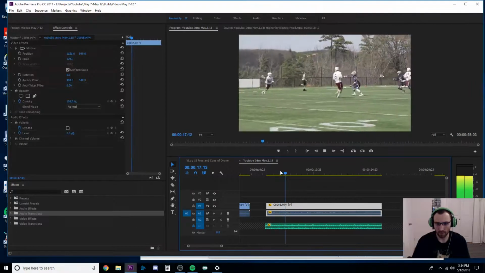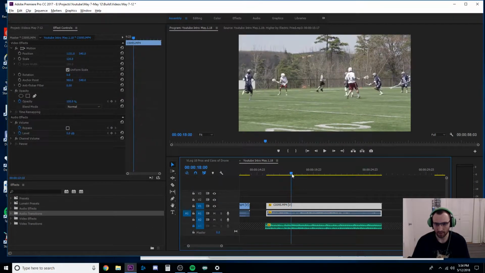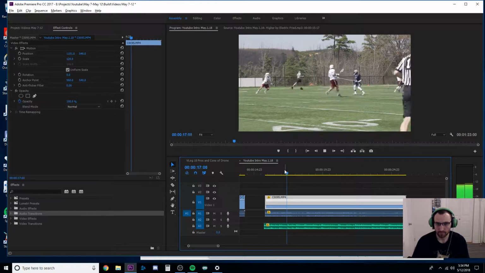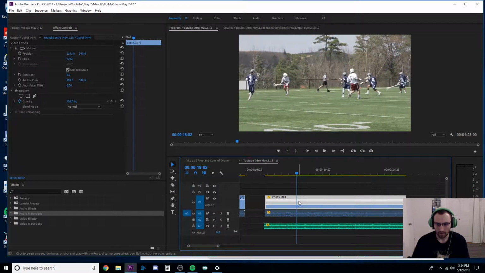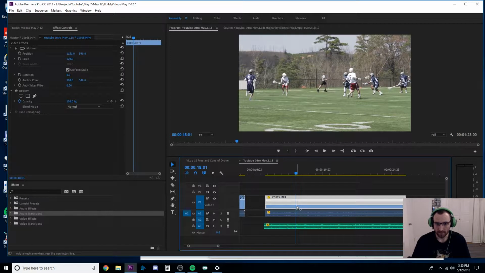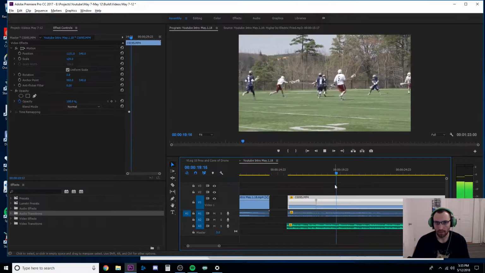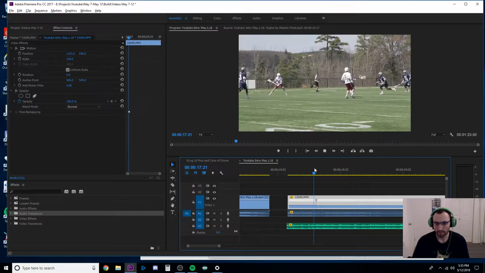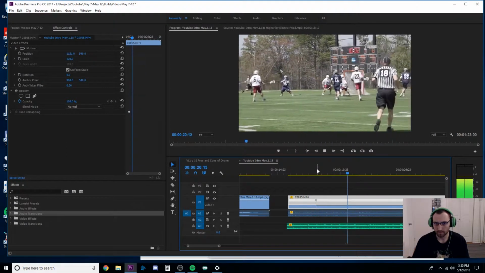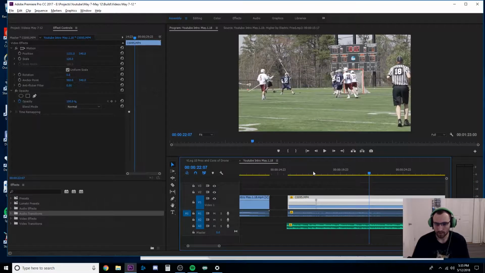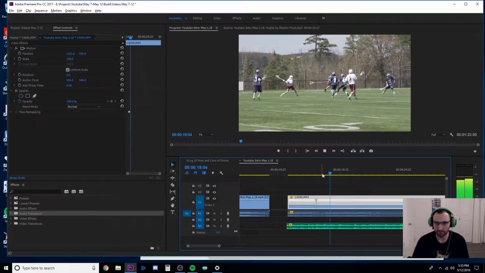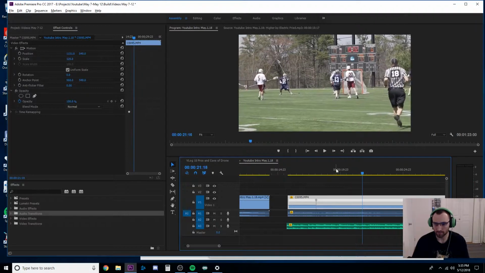So right here, I'll probably slow it down, do time remapping. And on this beat, he's winding up, so it'd be kind of cool to see that happen. So we'll slow this down. Oh, got close to deleting that, so. So it's pretty easy. Slow it down. Just follow the ball all the way.